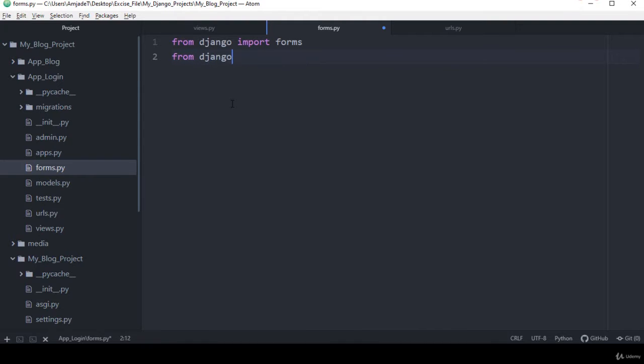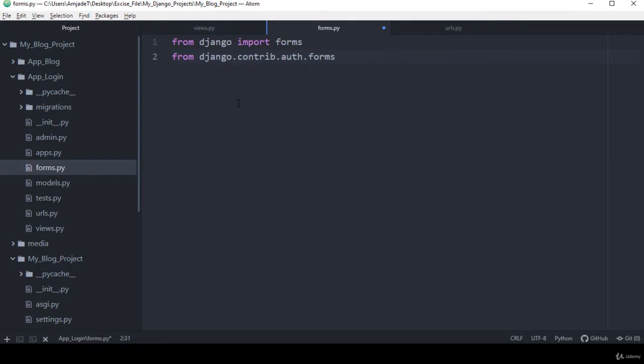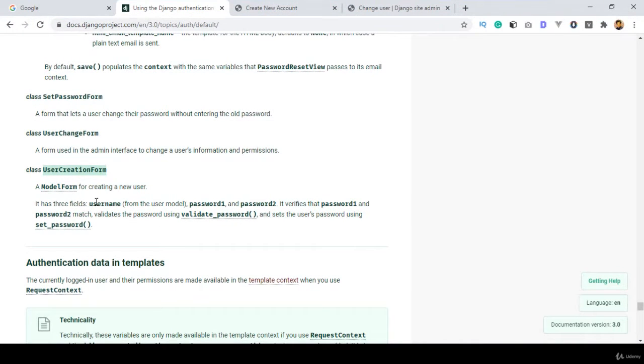That is in Django, then contrib, auth, and then forms, and from here you have to import our UserCreationForm. As I told you, with this user creation form we already get some specific fields, that is our username, password, and password two.